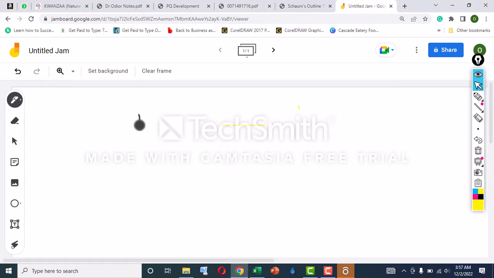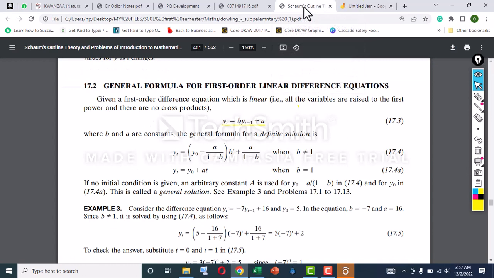So a differential equation is always like this: dy/dt plus ay equals b. That's how a differential equation looks like. You see that it is totally different from this, which looks like this. So sometimes you might not be told that this is a difference equation. They expect you to know if it is actually a difference equation.